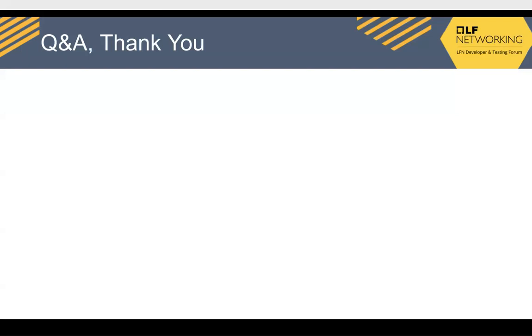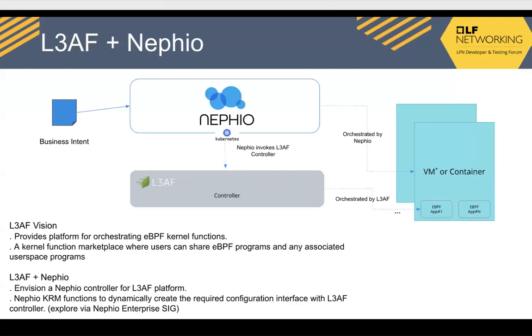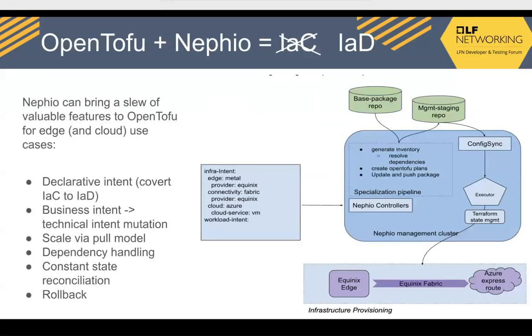Okay, because we are also interested in LLM orchestration. I think we can have more communication later. And I think you use OpenTofu, which is the southbound of Nephio, and I think ONAP is the northbound of Nephio. So I don't know whether it is possible to integrate ONAP, Nephio, and OpenTofu together.